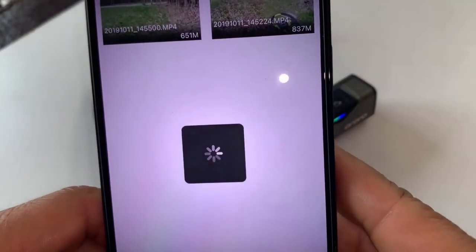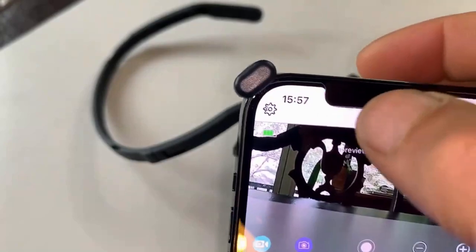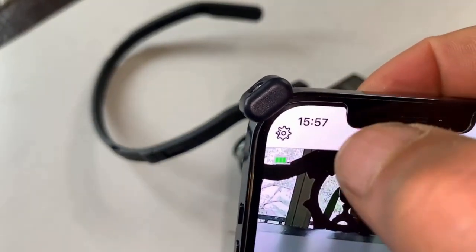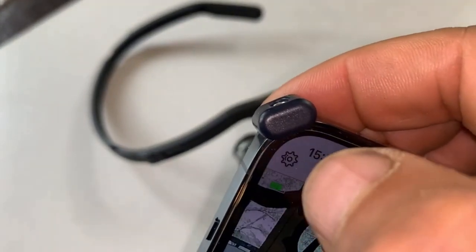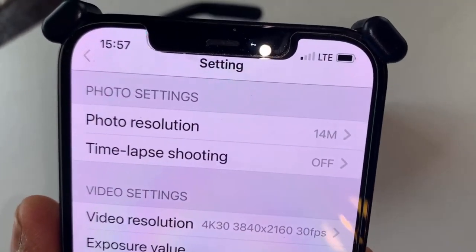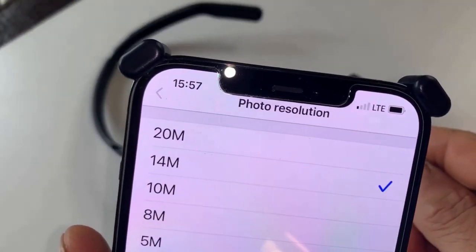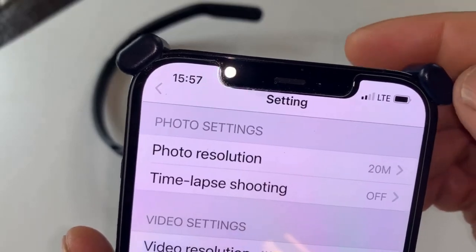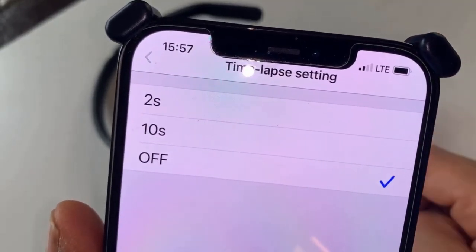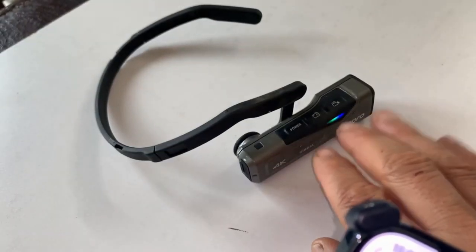My device, photos and videos, nothing else. What else can you do in here? Go to settings up on top. Let's look at all the details, photo resolution. You can change it here. Pretty cool. I'll make it 20. Time lapse shooting, that's off. I think manually there's a way of doing it, but it's cumbersome.